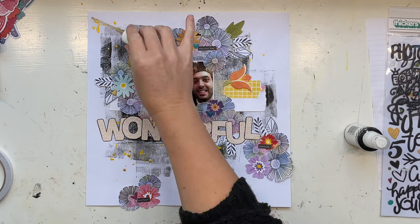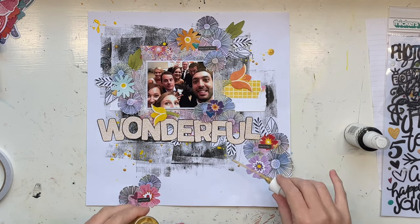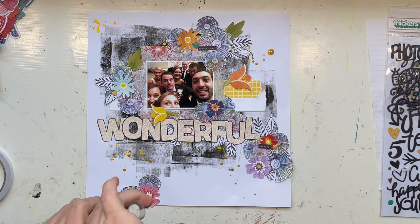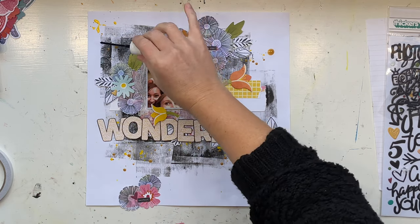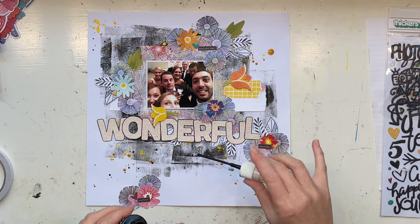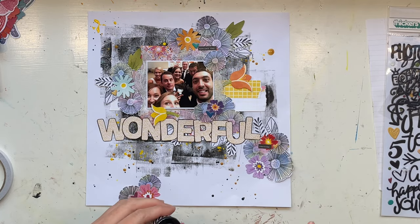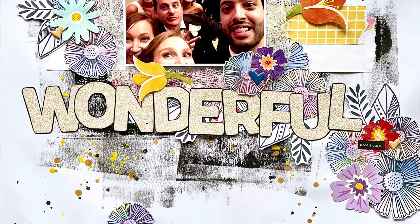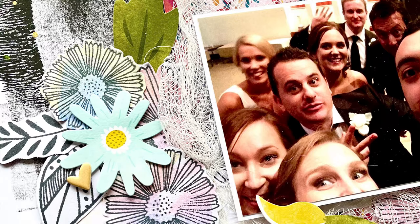And once they are done, I'm going to come on in with my gold. This is the Jen Hatfield gold, which I just love. It splatters on so super well. It's really smooth and wet, in a good way. You can see that the splatters come out in a bigger variance of size than the black Heidi Swapp Color Shine is doing. They're much tinier splatters, so I really like the Jen Hatfield one. And this layout is complete.